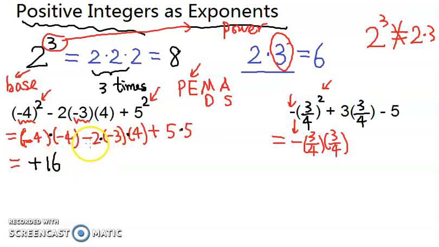The next step, we can do -2 times -3, because you can think of this minus sign as a -2, by adding a plus sign in front of the negative sign. So this is like plus -2 times -3 times 4. We can do all these 3 together. So -2 times -3 is 2 negatives make a positive. So it's positive. 2 times 3 is 6. And then 6 times 4 is 24.